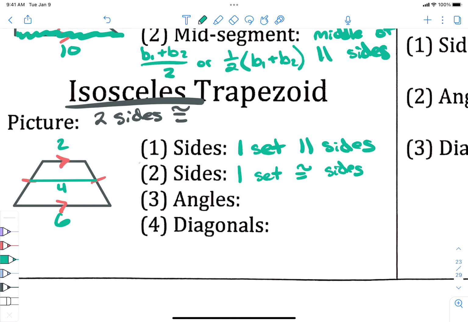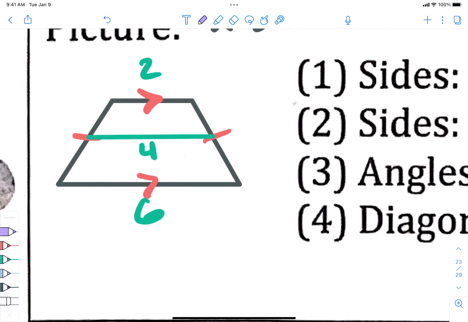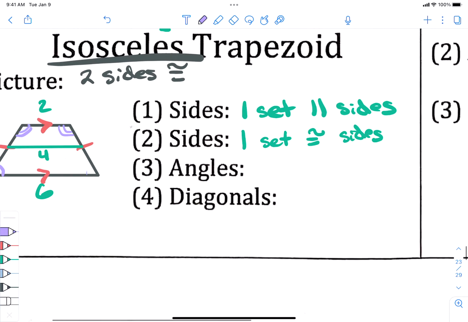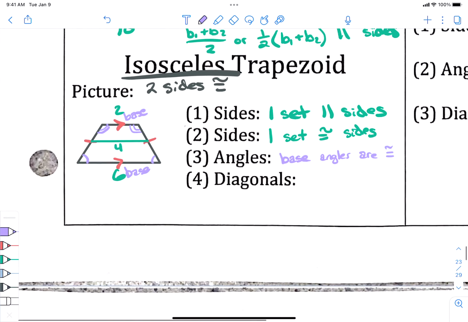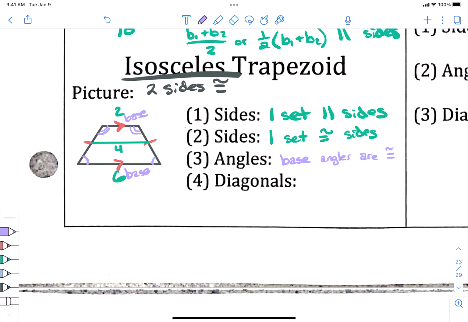Angles. Let's talk about some angles here. What do we know about some angles here? Yes, the bottom two are the same and the top two are the same. Now, I don't want to say bottom two and top two, just because if this thing is rotated, then it won't be the bottom and the top. So what they say is that the base angles are congruent, okay? So like this being a base and this being a base. Those base angles and those base angles are the same measure. Does that make sense? Base angles are congruent. Okay?